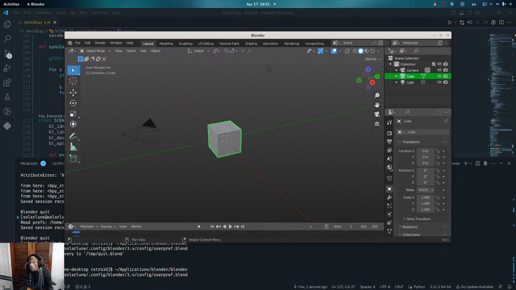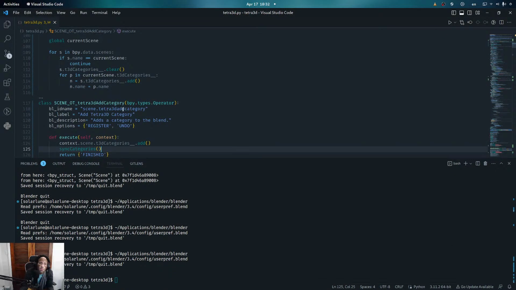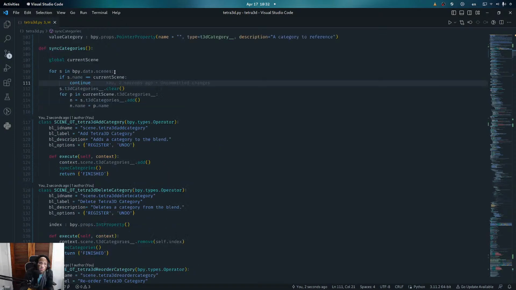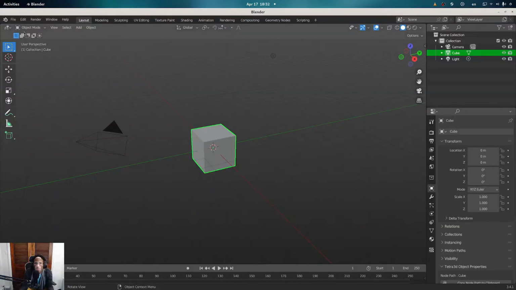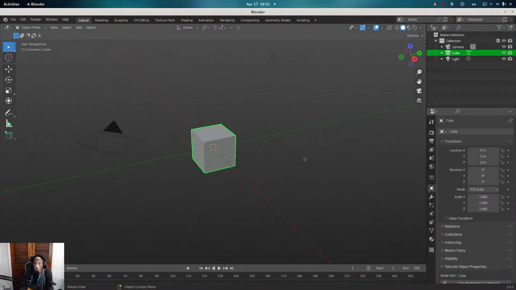Press add. Okay, so that works. So why doesn't it work? Oh, that's why. Okay, so I think we're good.